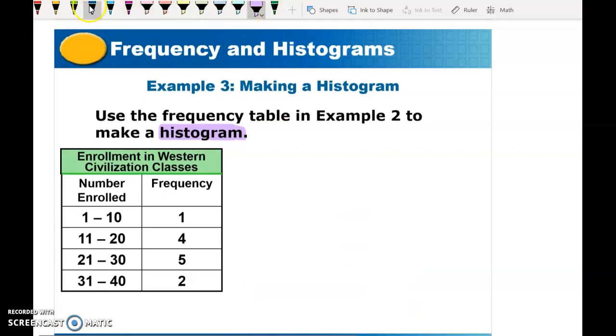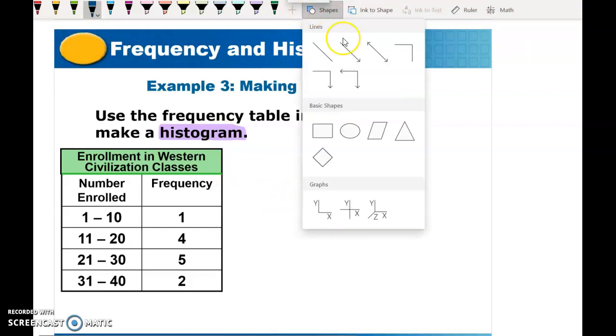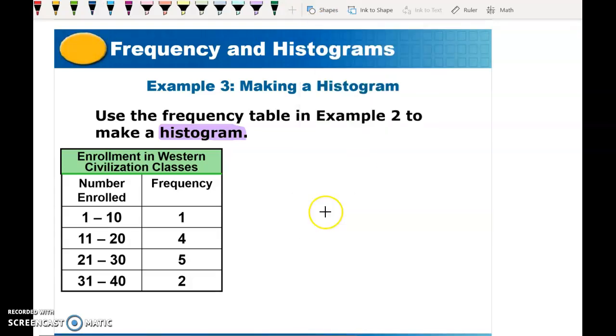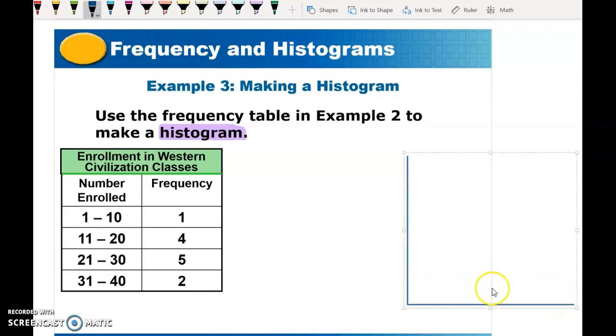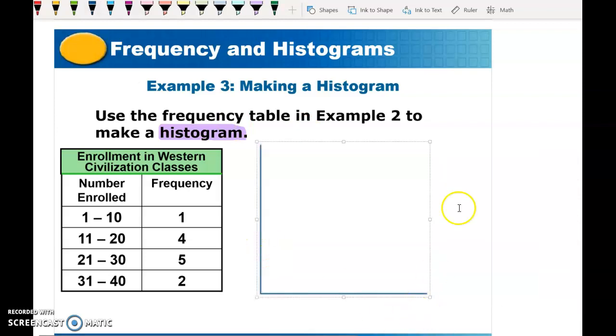I need to pick a better color. We want the x and the y graph here, 2 dimensions. And we want to use, there we go. That's what I wanted. Then I can move it. Move it over here. I can make it a little bit bigger for us too. There we go.